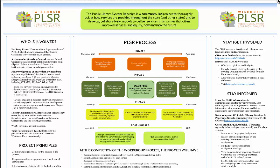The DPI staff are liaison for each one of the workgroups, so they're part of that information dissemination, gathering, processing. The project managers do touch base with DPI staff on a semi-regular basis. Like I said before, we have had one presentation with Dr. Evers and his department level cabinet, and he was at the Q&A. We're planning on going back sometime in the spring to have another update with him.